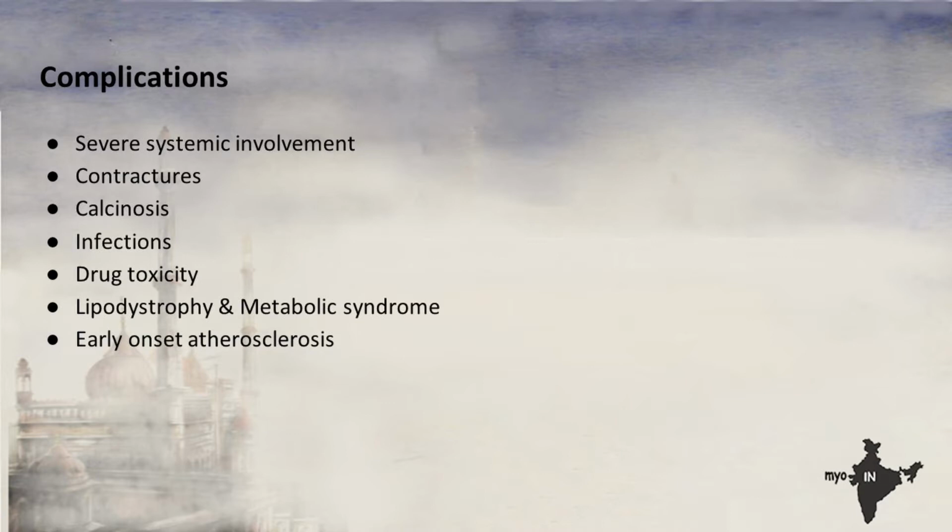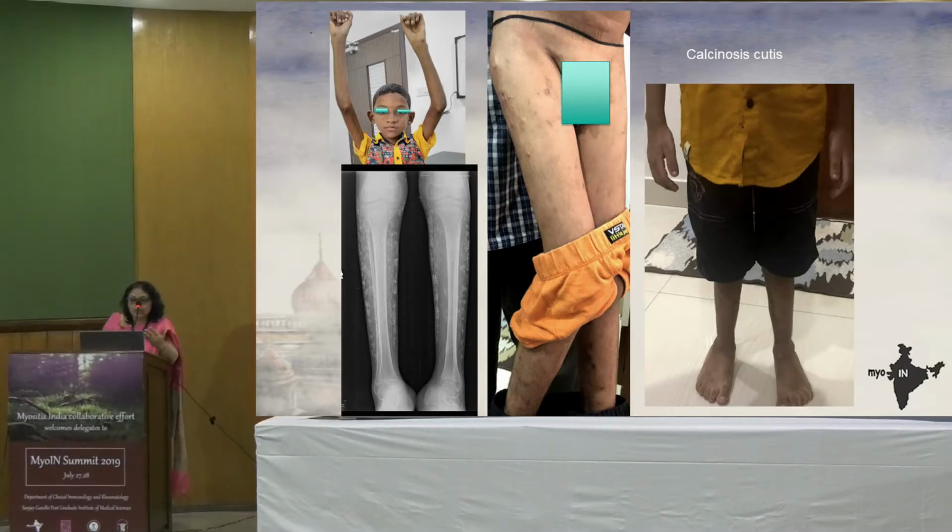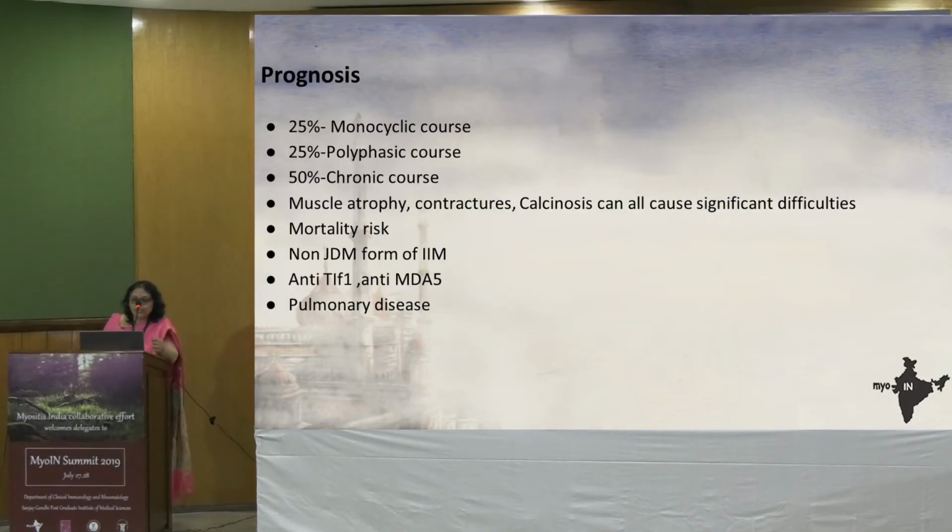I have 3 patients who came to me probably more than 7 years into the diagnosis. All 3 of them have lipodystrophy and metabolic syndrome, and similarly, early onset atherosclerosis. You can see a boy with contractures and calcinosis in the top half. And this boy, the one in the middle, has both contracture as well as calcinosis, a little bit more in the early phase of the disease, so we were at least able to straighten out his contracture with treatment. You can see him standing straight in the next slide. And sometimes calcinosis can present, as you see in that X-ray, all over the limb.